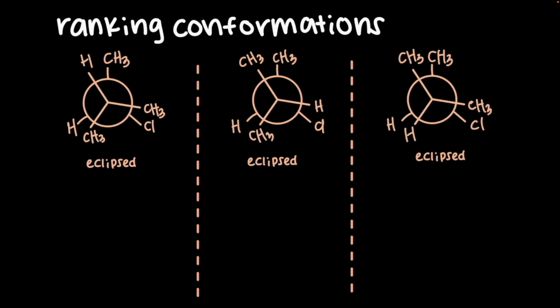Next, we're going to look at the eclipse conformations and rank them for the least stable. The least stable eclipse conformation will come from the 2 largest groups eclipsing with each other. And I'm going to focus on only the groups besides hydrogen, although eclipsing interactions will have a value for these hydrogen interactions with other groups. It's going to be easier and more effective to write down the larger group interactions to save time and avoid confusion. In the first eclipse conformation, I have a CH3Cl eclipsing.